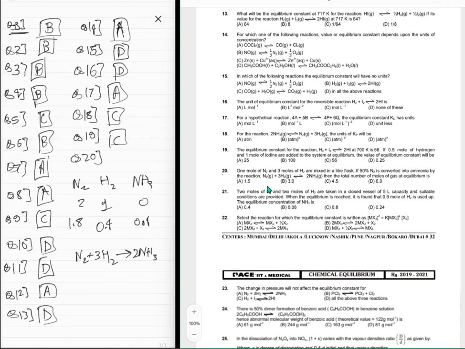Something's weird. I was doing question number 21. That's the problem. So this thing that I'm doing is now question number 21. I'm just going to continue doing it and then go to question number 20.